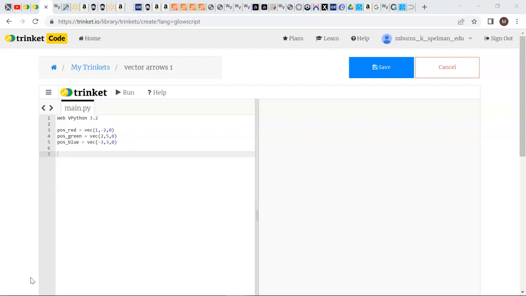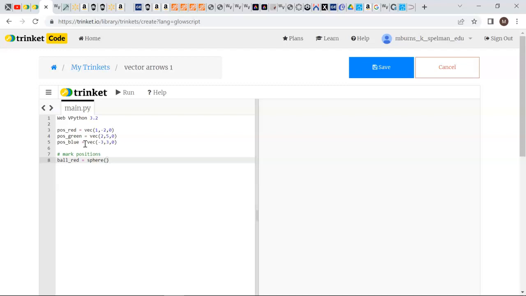Now, next we will set up little balls that will mark the positions. Remember, the hashtag is a comment. This will not be executed. So, for instance, the first ball at the red position, I'll call it ball red so we can keep track of the names if we want to do anything with them, equals, see if you can remember or look up, how do I make a little ball, a sphere? Okay, the object name is sphere. And I need to specify its position, so I want this at pause red.